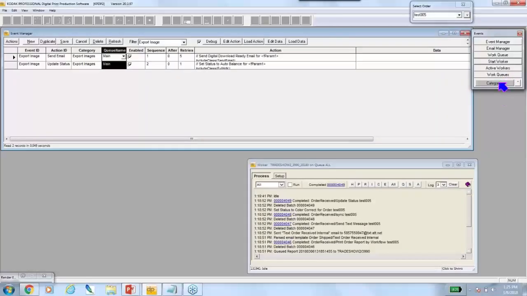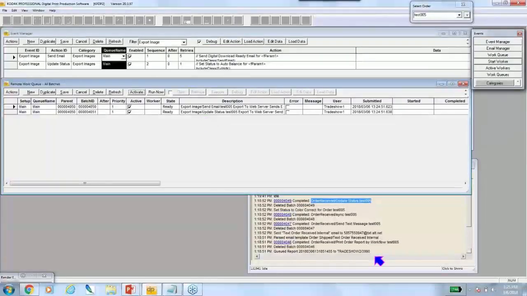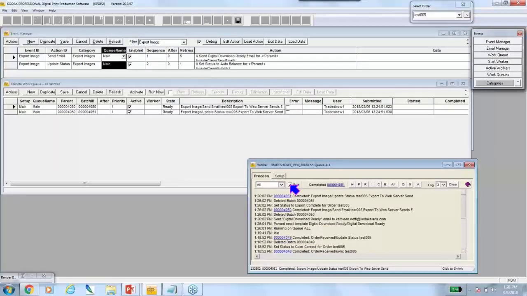So let me check it out. I can search on work queues here. I could choose all from within this worker window, and I can see now that the main queue has 2 events sitting in there. The only reason I didn't leave this running after I ran it the first time was just to emphasize with you guys again the order and the flow of how these events get triggered, and where they go when they get triggered. They go to this queue, they'll sit there and they'll wait. They'll be in a ready state forever until the worker is running, which I just ran. So now it sent the email.